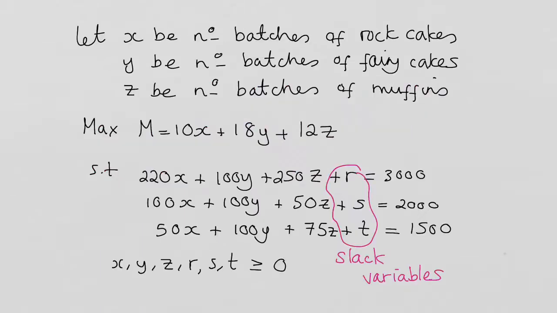So what I thought we'd have a look at first is the example from last lesson, which was the woman who made loads of cakes. If you remember, we looked at changing these inequalities into equations by introducing something called slack variables. So variables which are just there to take up the slack.